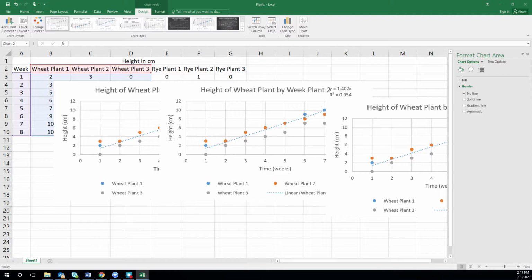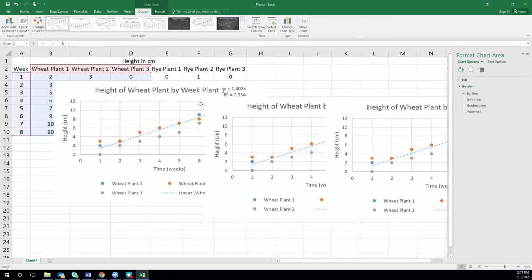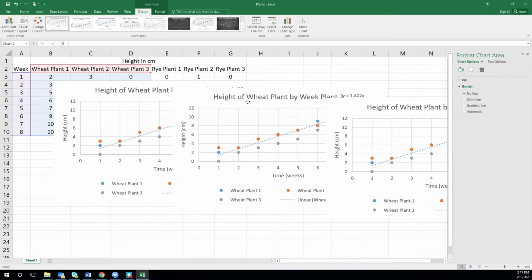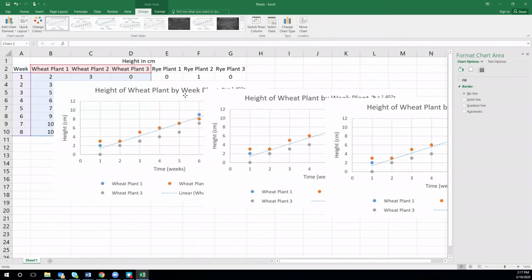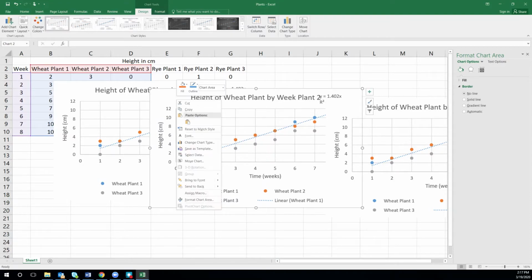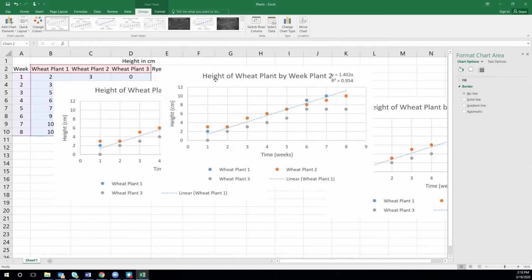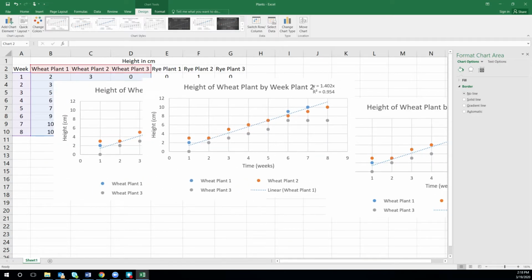So I'm grabbing my Plant 2. This is the chart I want to see. I don't know if you noticed that it's in front of Plant 1 but behind Plant 3, but I want to look at it. So what I do is I go right mouse button and I go bring it to the front so I can see it. Now wherever I put it, I can see it in the front. Do you see that? Very cool.